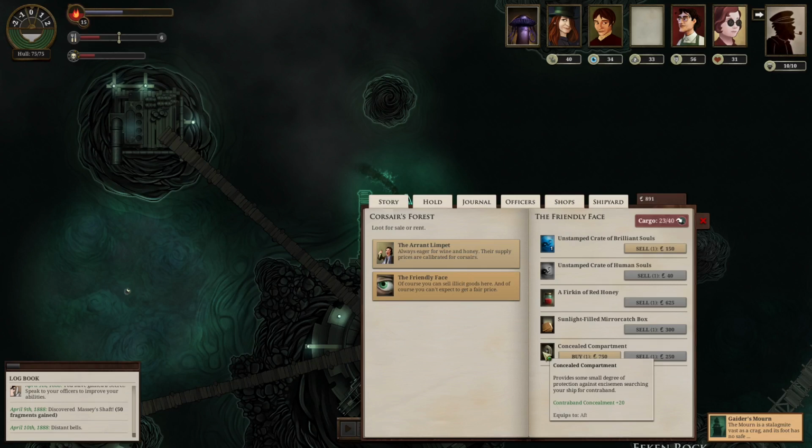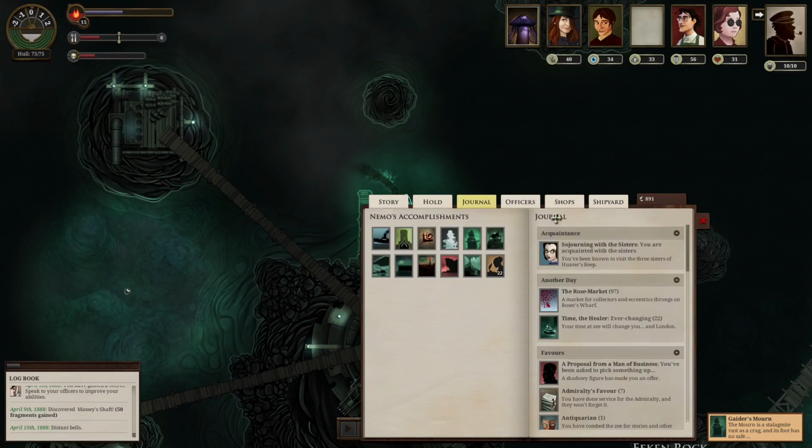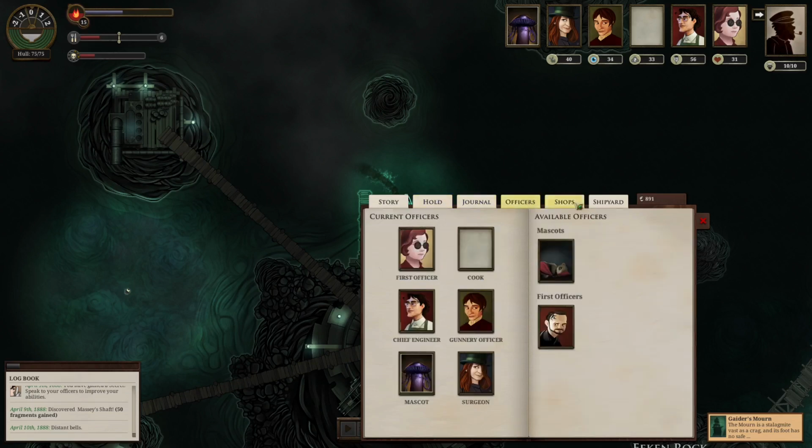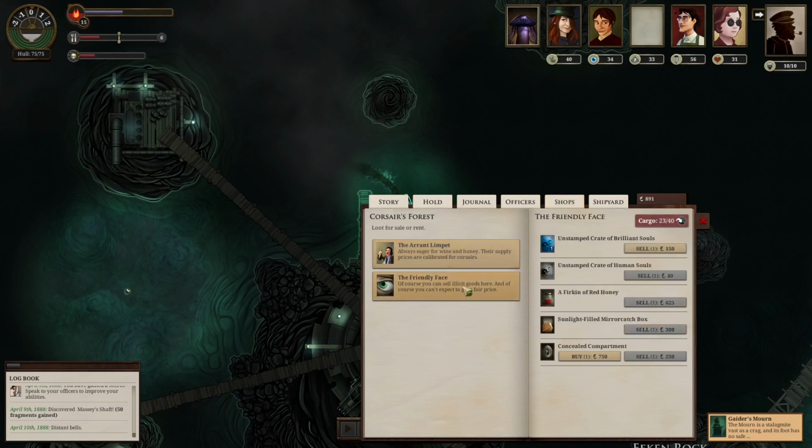Let's provide some small degree of protection against excisemen searching your ship for contraband. I do wish I could have done this. We could have put that here, but I am not sure.